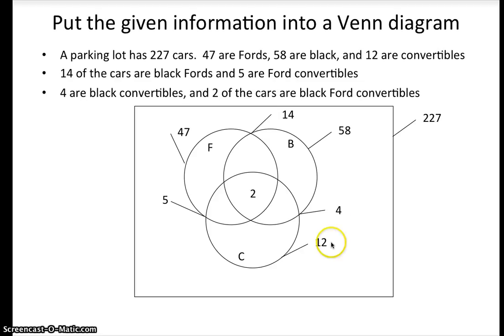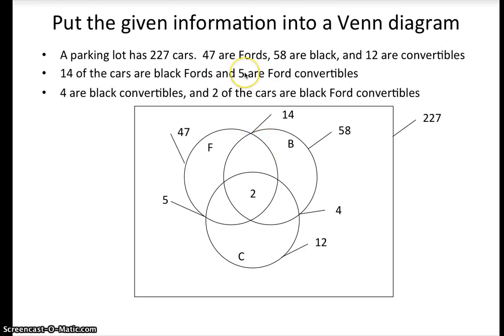Okay? 14 of the cars are black Fords. Be careful where you put that 14 when you're making this Venn diagram. I like to put it pointing here, which means this entire football shape contains 14, because those are the black Fords. Not just this bent triangle shape here, but the entire football. Because let's look at what it says. 14 of them are black Fords. And if you're black and a Ford, then you're in here, both of these areas. So 14 makes up both of these. Of course, that means this upper one is going to be 12, but we'll get to that later.